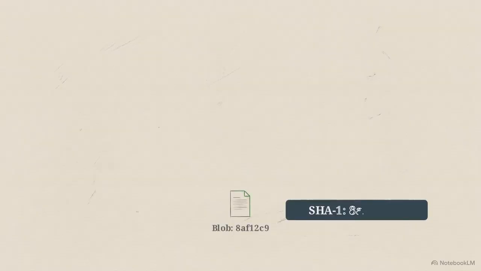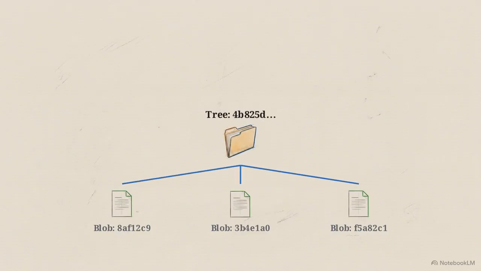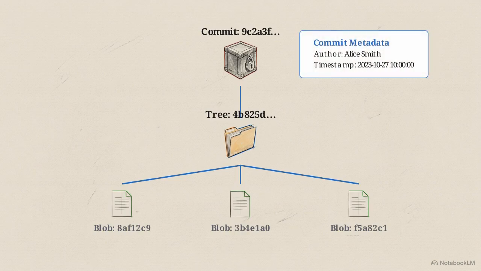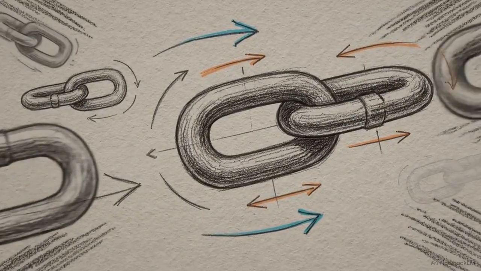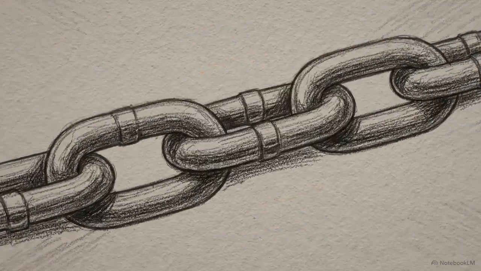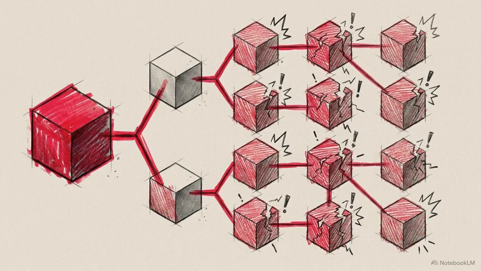The basic Git object is the blob, storing raw file data mapped to its hash. A tree object groups multiple blobs, providing directory structure. A commit object wraps this, containing metadata and a pointer to the top-level tree. This creates a recursive chain of integrity. Because each commit references the hash of its parent and its file tree, any change to a past file would change its hash, invalidating every subsequent hash in the repository and making data corruption immediately detectable.